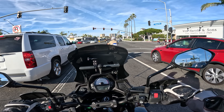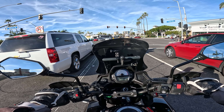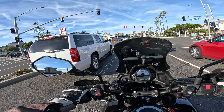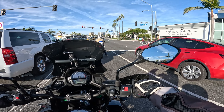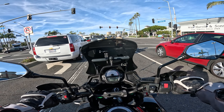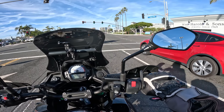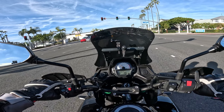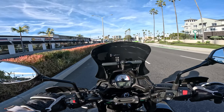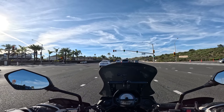Lane splitting's a thing. I haven't had the chance to try it yet — there just hasn't been much traffic or a need to do it. If it gets kind of gridlocked at some point I will go for it if it seems safe, but I'll be very cautious because I am a New Mexican after all, and that is not legal in New Mexico. So I'm not in practice with such a thing, and in general I'm a cautious rider.